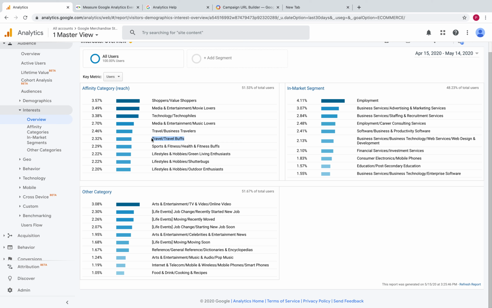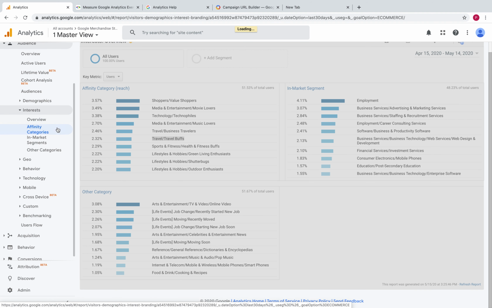Maybe you create an article about financial advice for travelers, and that could bring you more travel interested people, or maybe it's going to be very well received by the people that are already using your website and are interested in travel. And another place where you can use these categories, if you're using Google Ads, which was formerly called Google AdWords, is in display campaigns, where you have an option to target by interests, and then you can use those interests there.